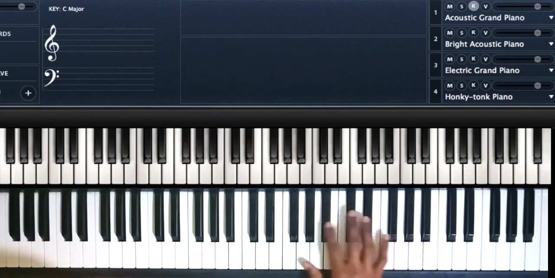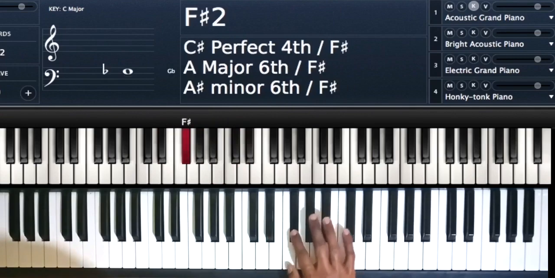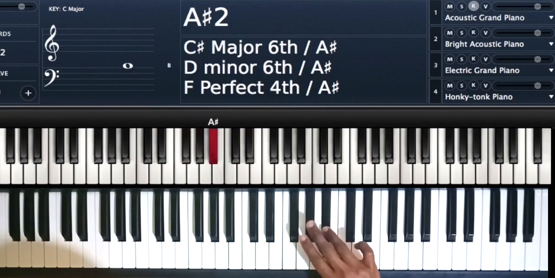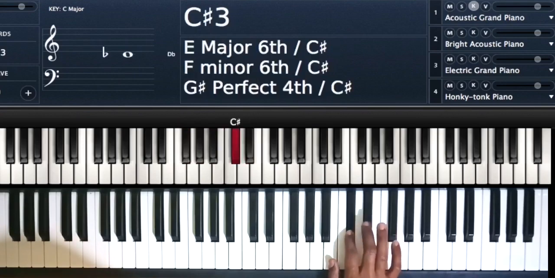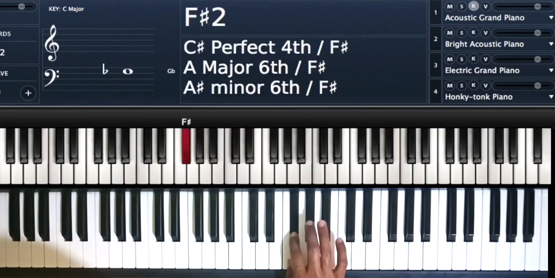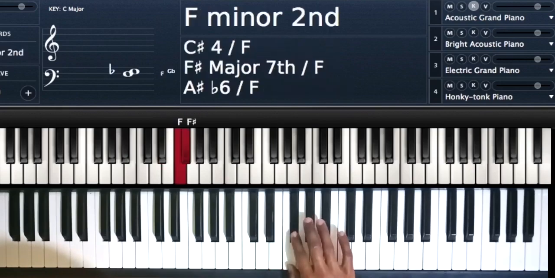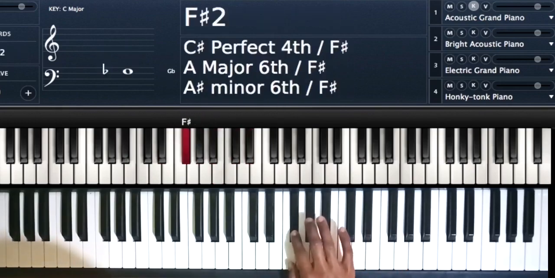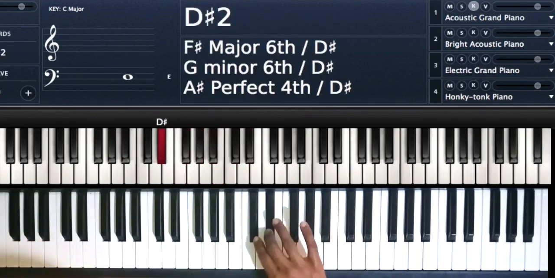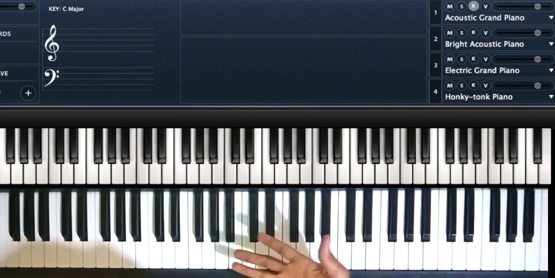Now the fingering that works best for this is finger 2, finger 1, 2, 3, 4, 1, 2, 3, and descending 3, 2, 1, 4, 3, 2, 1. You can even start with 3. There are no strict rules on fingering, but there's a fingering that works best for every scale.